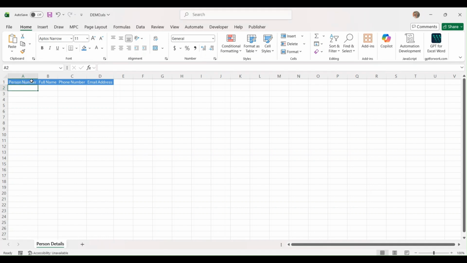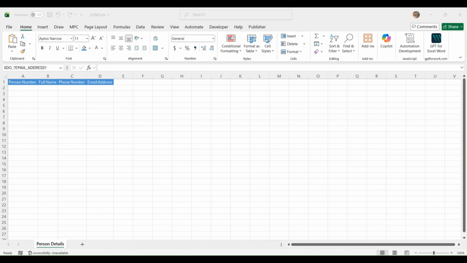XDO underscore, our tag name, and question mark, enter. This is over. We need to give all other tags for all the other columns. Okay, I have added all the tags. See, XDO underscore full name, XDO underscore phone number, XDO underscore email address.